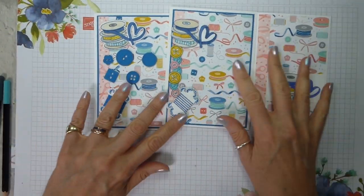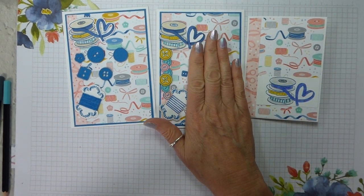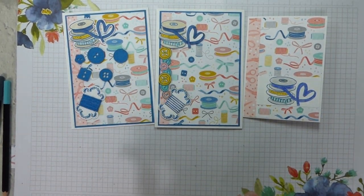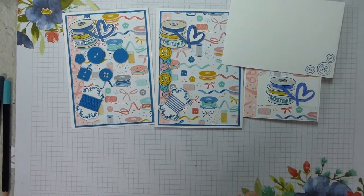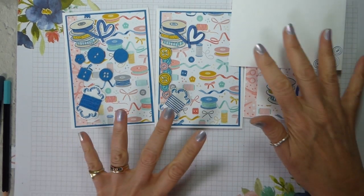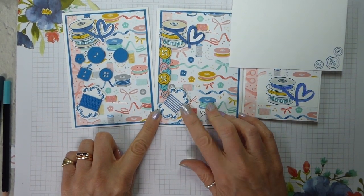So those are our 3 projects, going from quick to slightly more involved to I've got everything bar the kitchen sink. That's the envelope for the simple version. So I hope you enjoyed that. I'm going to be using this stamp set quite a bit, I think.